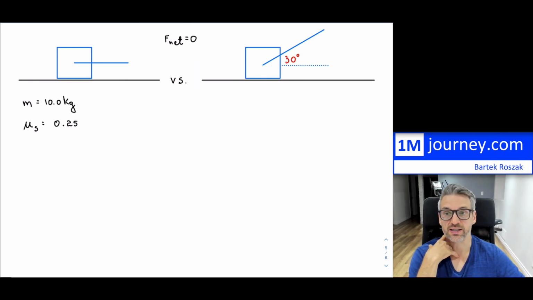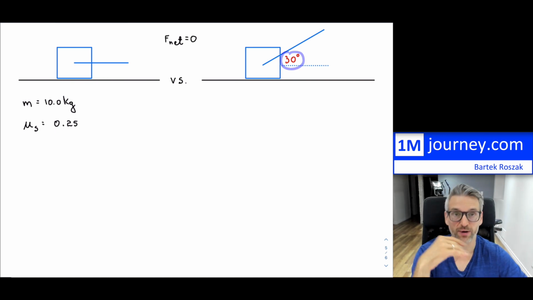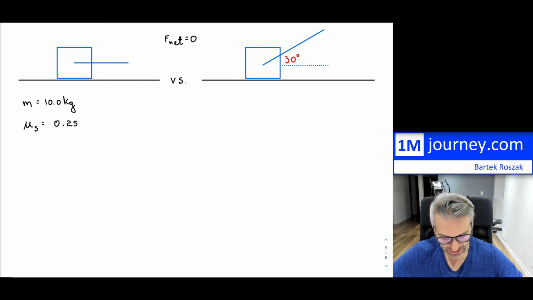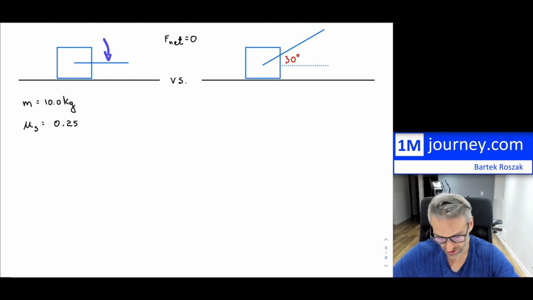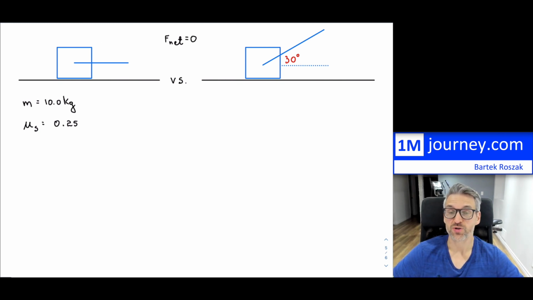And what's interesting is that the maximum amount of tension that you can put in here will depend on the angle that you're going to be pulling in. So now we're going to be assuming that the angle is towards the horizontal. So it's kind of up. What happens? You obviously don't want it at 90 because you're not going to be pulling it anywhere. But in any case, let's take a look at these two separate conditions. So the goal will be to find the maximum tension that we have so that the box still remains stationary.